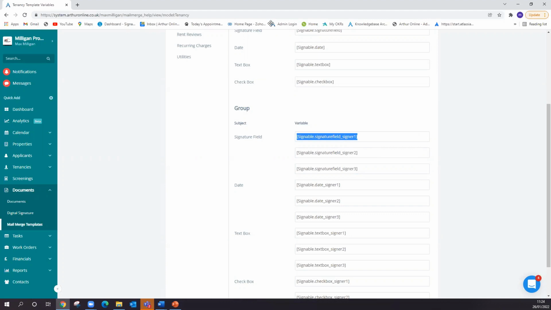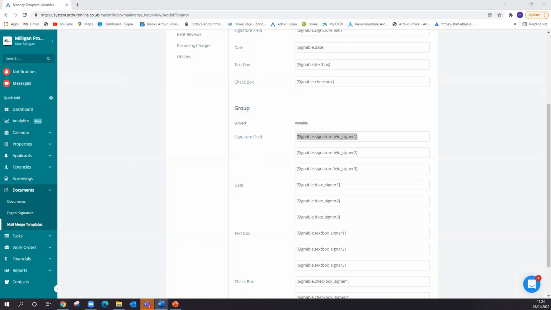They still do work. So for example, if you've got 3 tenants, that means signer 1 is going to be tenant 1, signer 2 will be tenant 2, signer 3 will be tenant 3, and then you actually have the landlord to sign as number 4. You can just change that number to 4 and it will still work. So these variables need to basically be in your template.